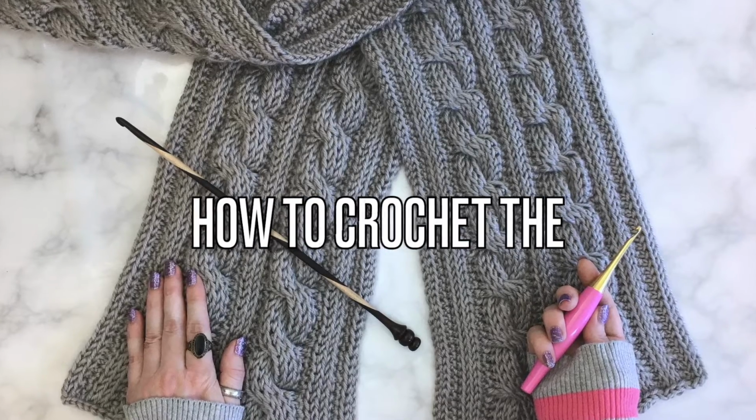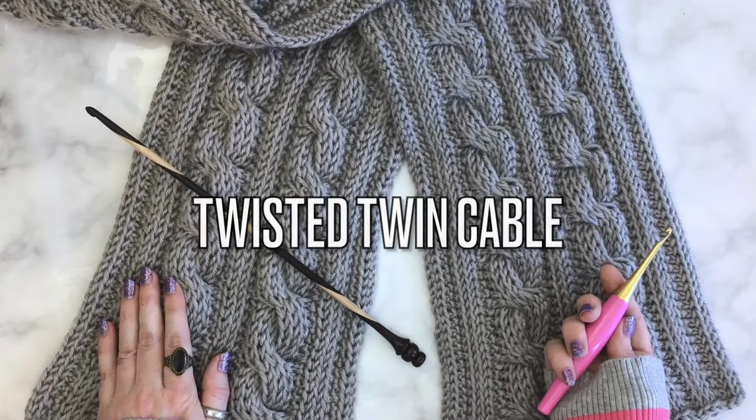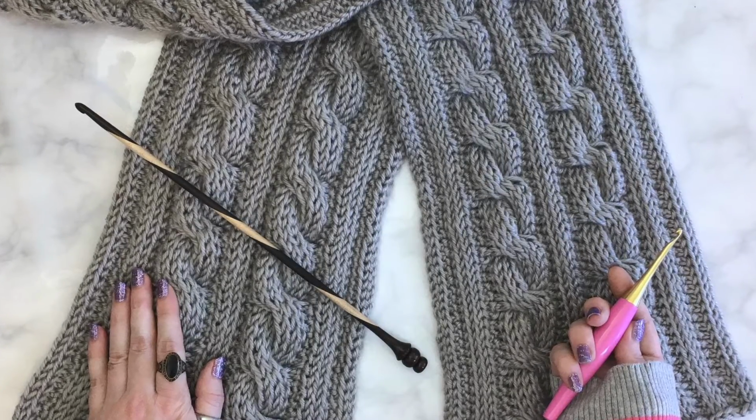Hello! Today I'm going to show y'all how to crochet the Twisted Twin Tunisian Crochet Cable for the Twisted Twin Cable Scarf.